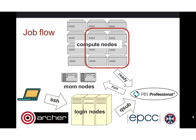So the script will run on the MOM nodes, and then at some point, if you've written a normal script, you will execute an aprun command, which will launch a parallel job on the compute nodes. But that's the only way you can get stuff on the compute nodes, is to run aprun from the MOM nodes. You can't run aprun from the login nodes, which is why you can't easily debug a whole script just by running it. You might say, well, if I was logged onto the MOM nodes, could I not do that? And yes, that's true, and I'll mention at the end how to do that.